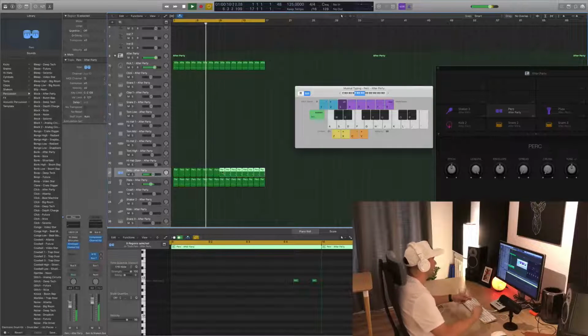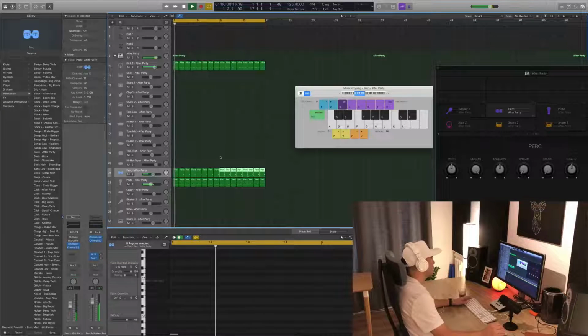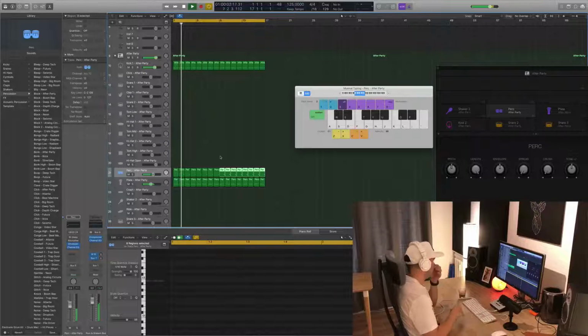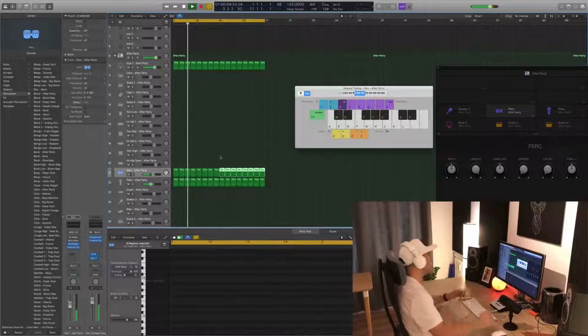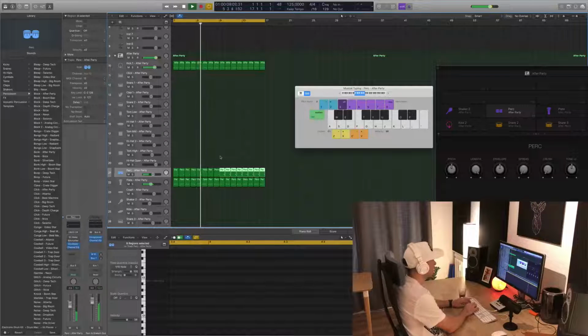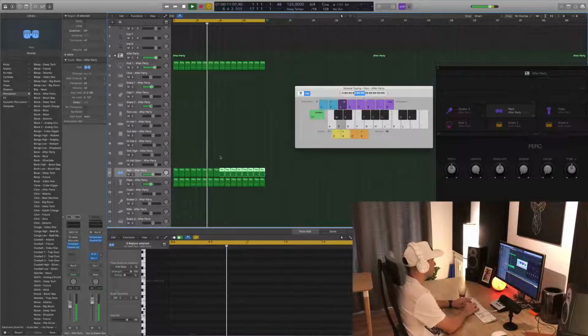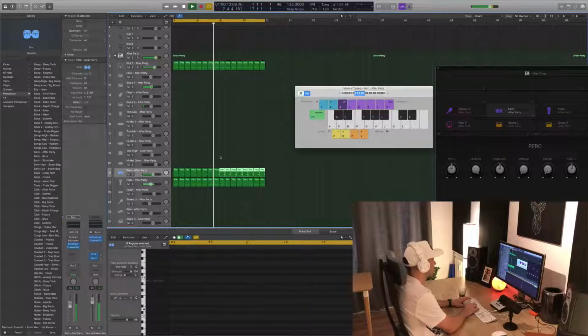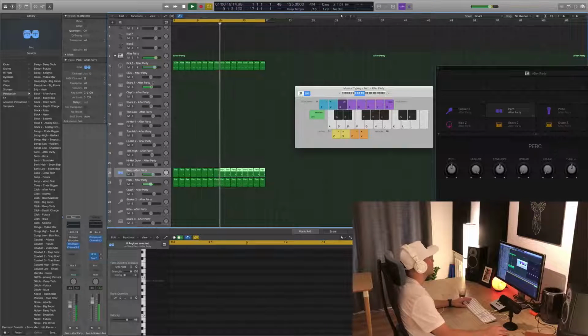So I can already hear that I need something else, because the bottom part is good. This is good, but we need some more elements for sure. It's a bit loud.